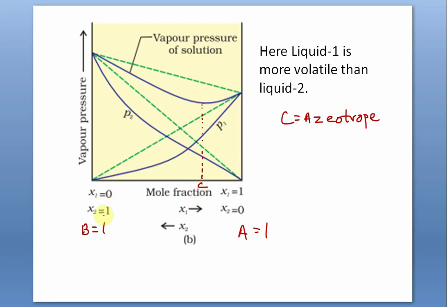Unfortunately, here once again B, which is more volatile, I have put it in the left y-axis. That I did in my first video on a binary mixture. That is Raoult's law. And here, this is the less volatile liquid A, equal to mole fraction 1. This is B, mole fraction 1. And all the graphs are lying below the ideal individual partial pressure, deviating largely.